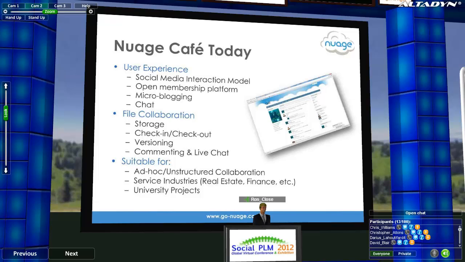And as we move forward to 2012, and so far what's available out there today, you can sign up. There's no charge for you to get familiar with it. And as we go on to Q4, the first paid subscription is going to have enhanced capabilities, first of all for workflow, release, and approval, and some group company security protocols that we're looking at for the end of this year as well, that would allow you to have your own virtual slice of Nuage, where you could have company level control over who can access the information.